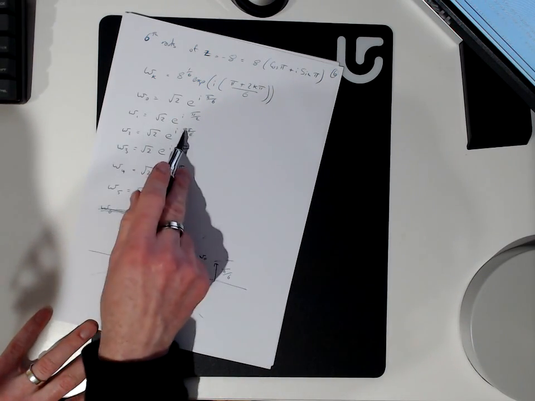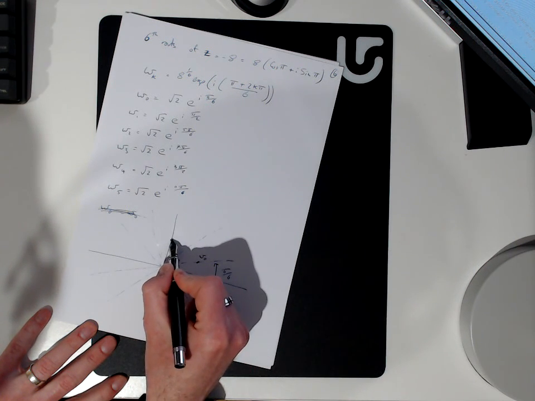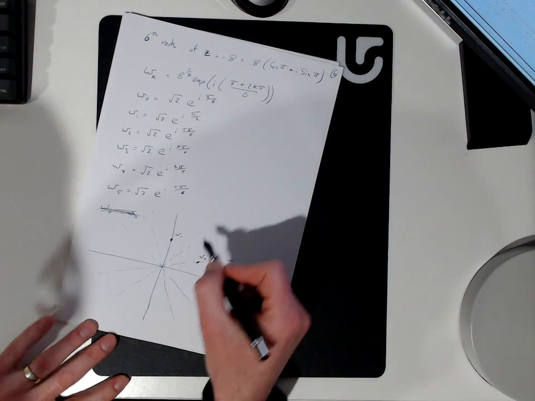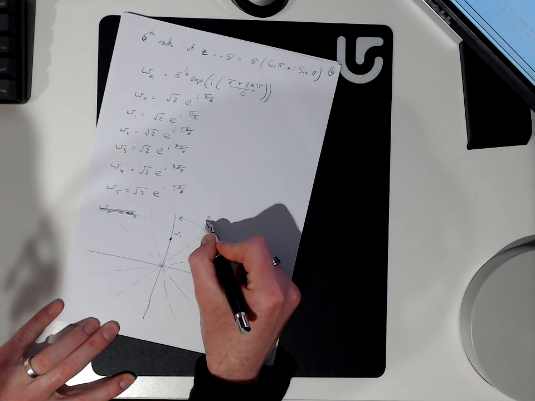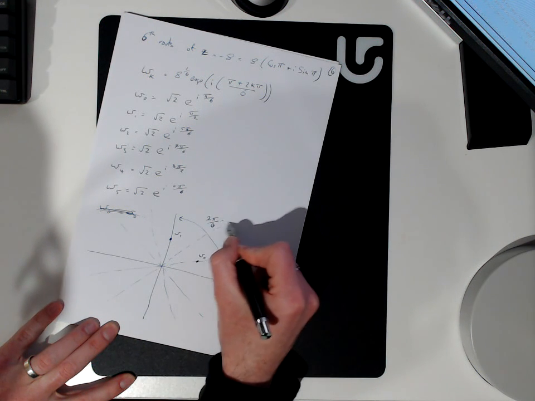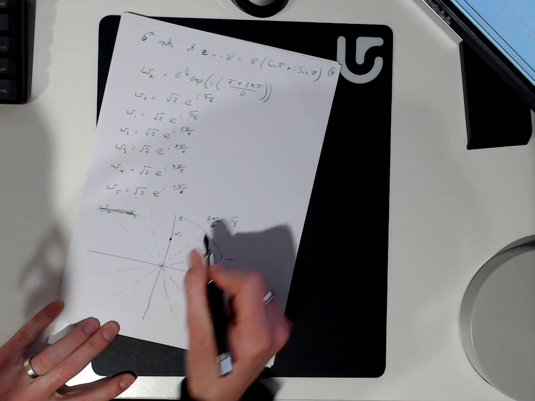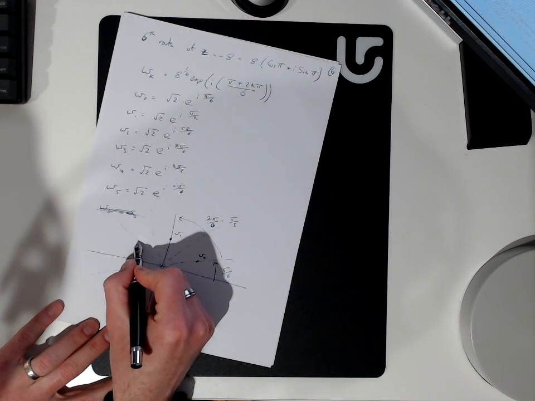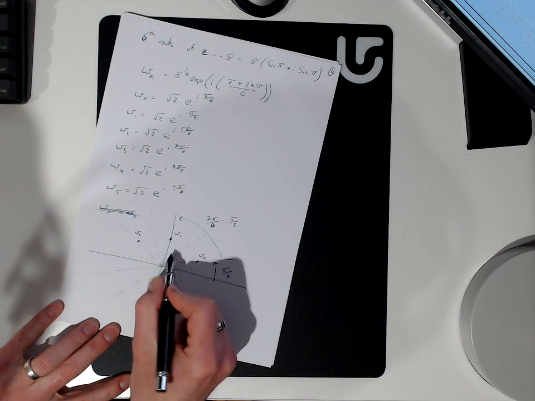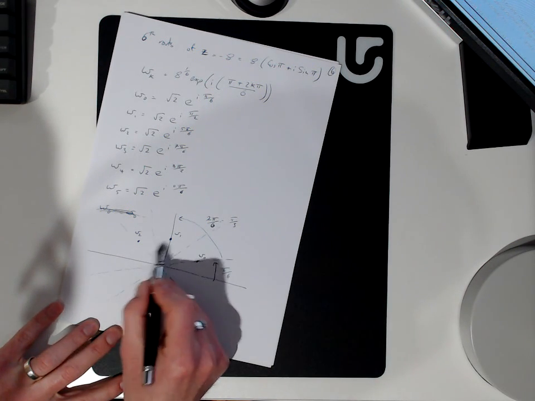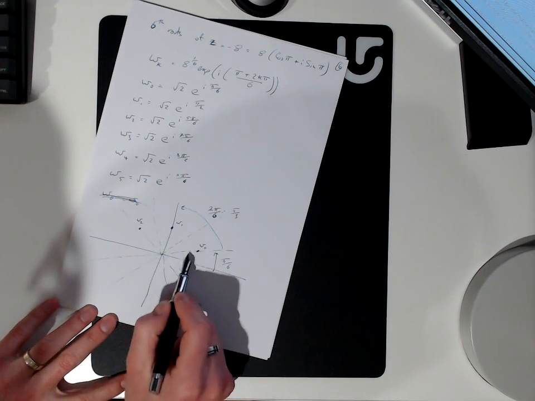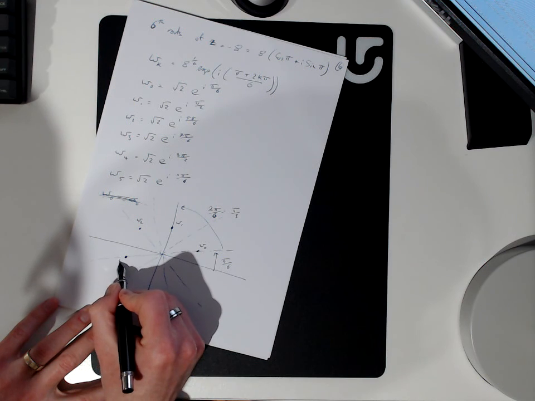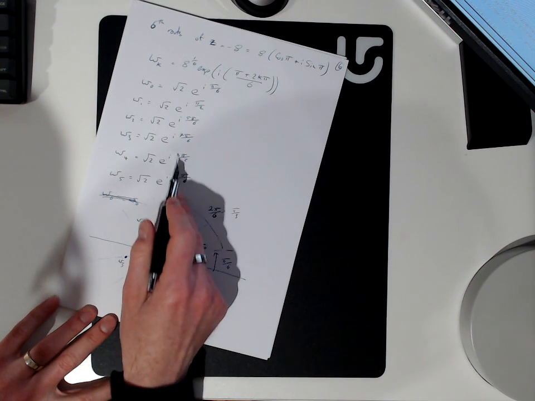Where does omega 1 go? That's pi over 2. So omega 1, that's a gap of 2 pi over 6, or pi over 3. What's the next one? 5 pi over 6. Well, that's 1, 2, 3, 4, 5 pi over 6. And oh look, there's 2 there as well. So that's 2 over 6, it's a third as well. Omega 2 is 7: 1, 2, 3, 4, 5, 6, 7. Omega 3 then is 3 pi over 2.